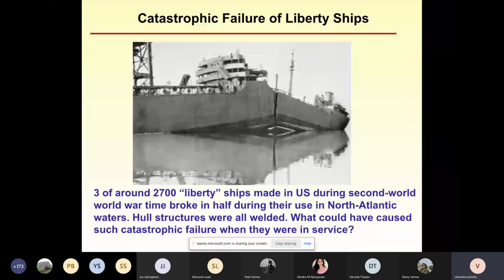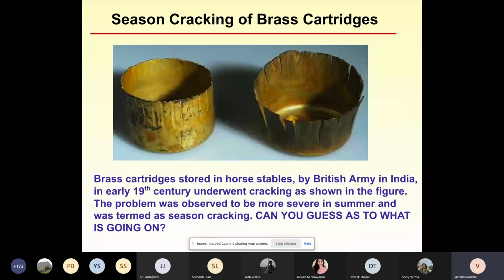And another thing could be that if you spot a failure beforehand and if you fix it, there is a chance that you will not have a catastrophic failure. So, all right, let me move on to the next case study.